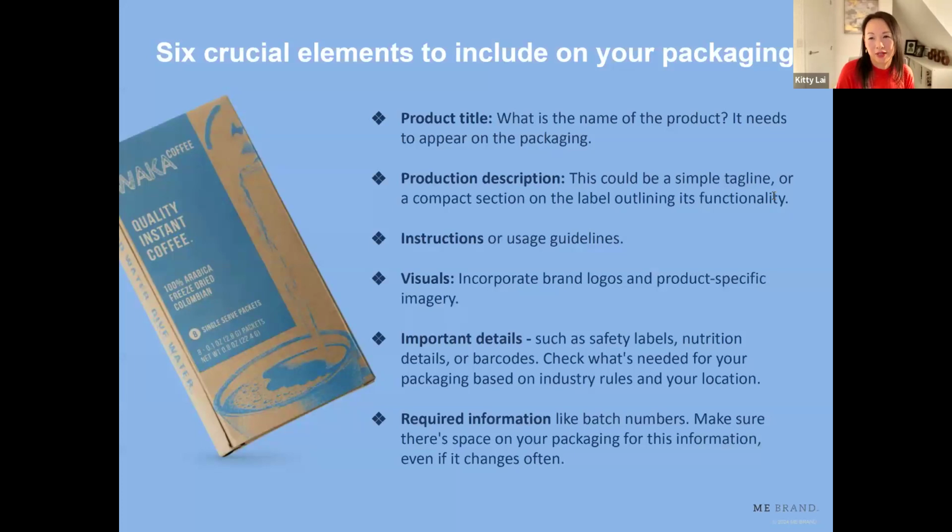So these are the product titles. What is the name of the product? That has to appear on the packaging, to be honest. You need to say what it is, as well as the product description. You need to tell the customers what is in the packaging, as well as the instructions. That might be on the back of the packaging anyway, and how to actually use it. It's important to also have visuals as well. So the logo is important. Where you place the logo is really key, and that it's visible, but not overpowering on the packaging itself. And you can use elements of your brand or imagery as well to enhance the packaging design.